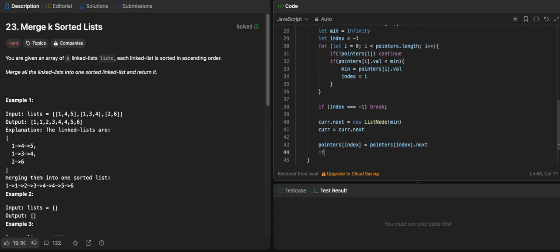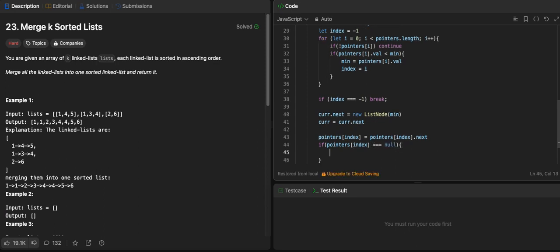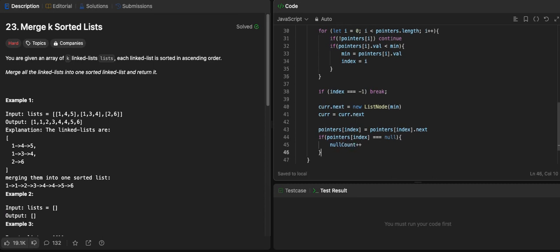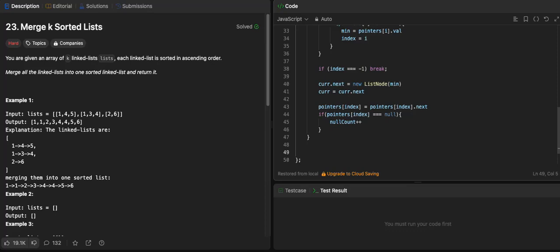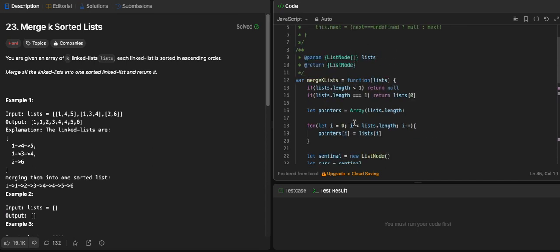And then here we say, this is an if check, if our pointers at index is equal to null, so that means we have broken out, what we want to do is increase our null count. Null count is incremented. And then from there we just return our sentinel.next. Yeah, pretty straightforward. The only tricky part is creating an array of these pointers and then going through them.